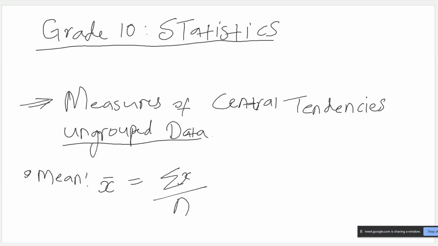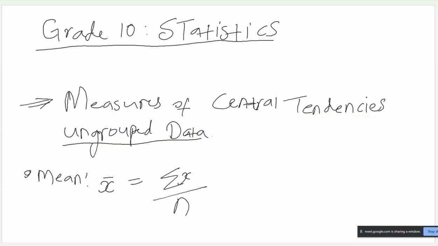With stats, I hope you have done stats at school, and then you might be familiar with some of the concepts here. So I'm just going to brush it up a bit as we continue with this lesson. We're going to be looking at statistics, and with statistics we start with ungrouped data. There's grouped data and ungrouped data, but in order for one to understand the concept, we start by applying it on ungrouped data. So the first thing that we look at is the measures of central tendency.